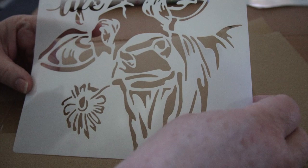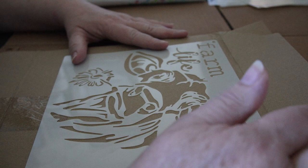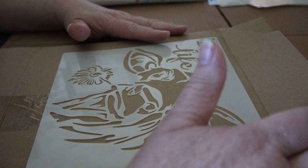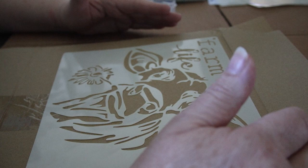You can see this little cow — I bought this stencil from Temu, which is a rather inexpensive place to get your stencils and any kind of craft supplies. So if you haven't bought from them before, try it out. The first thing I want to tell you is that when you get a new stencil, no matter where you got it from, you need to test it out on something else before you start testing it on the product you want to put it on. I plan on putting these on tea towels.